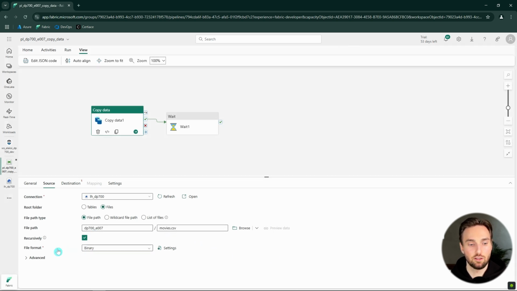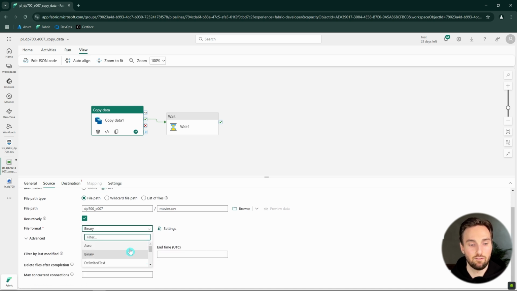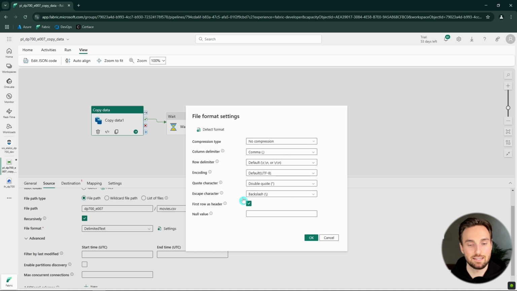And then we just need to configure some things about this file. Now it is saying that our file format is binary, so it is treating it as a binary block and not really caring about the contents of this file. So this means that we could copy that file as a binary block, so it wouldn't matter if that's an audio file or video file or a flat file that we have here. And here we have some different file formats that are supported for copy data. But yeah, now I'm going to pick this delimited text, and then we would configure these delimited text settings here.